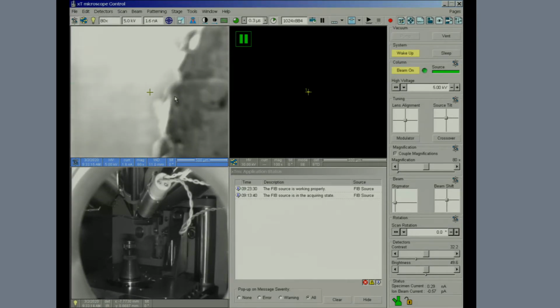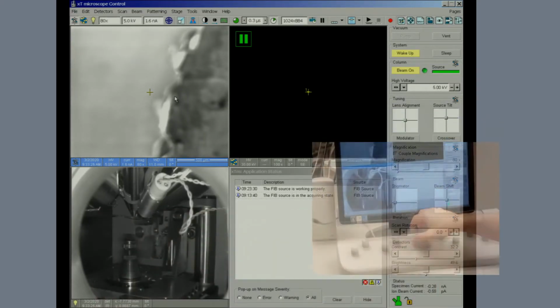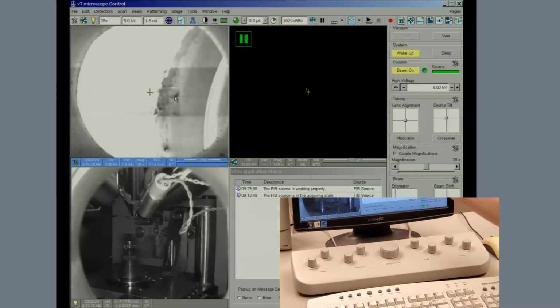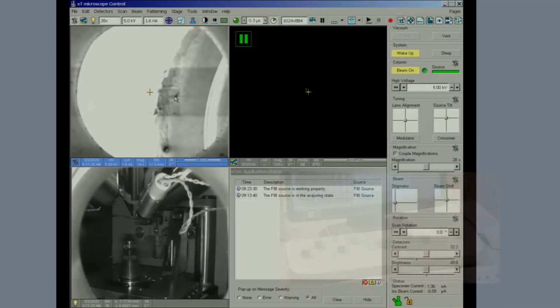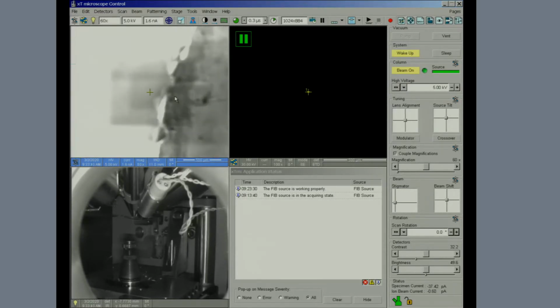First thing, I want to zoom out. To change magnifications, the easiest way is the MUI, Manual User Interface. And the center biggest knob is magnification, and I can just simply rotate the knob and zoom out. Another way of doing it, use the keyboard plus or minus. That will double or halve your magnification level.